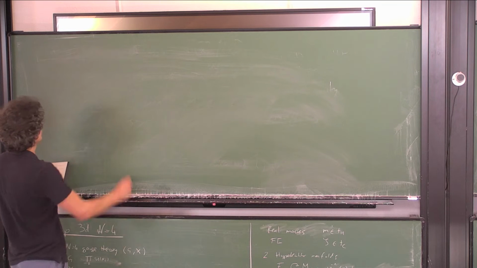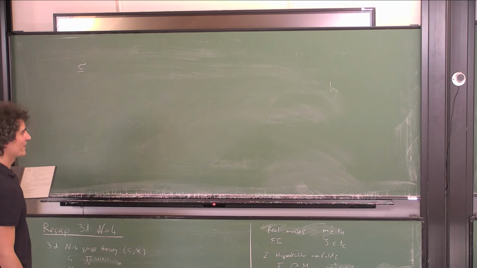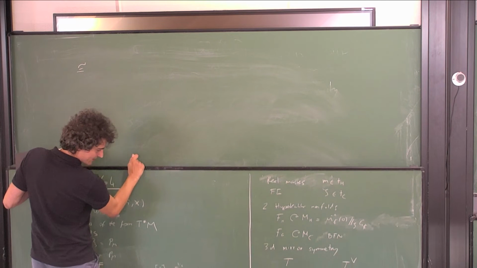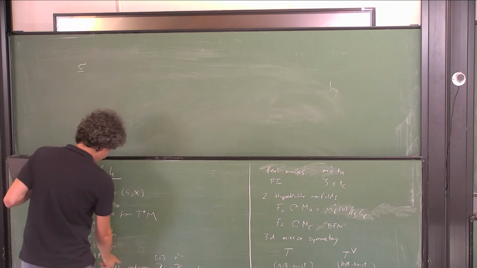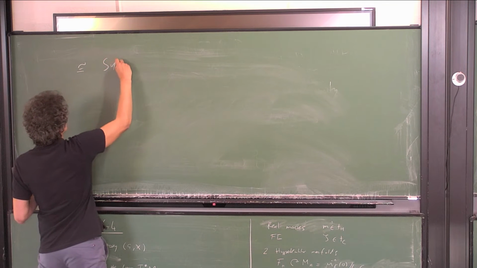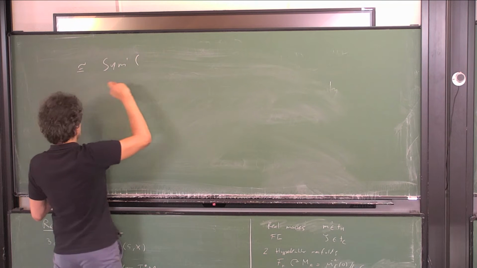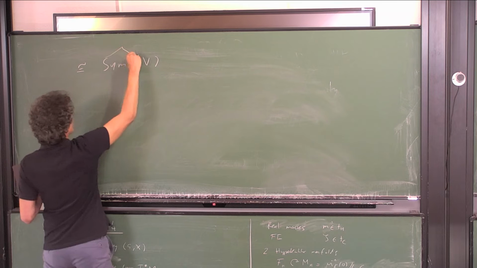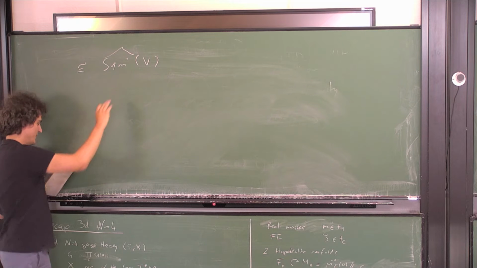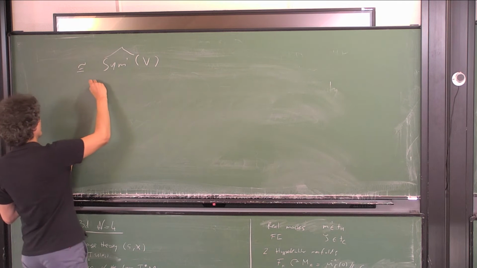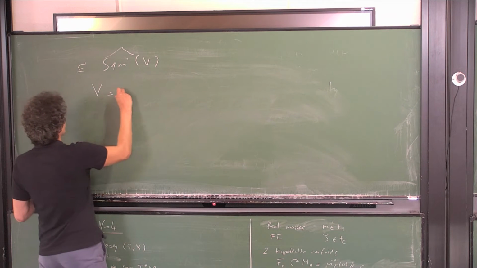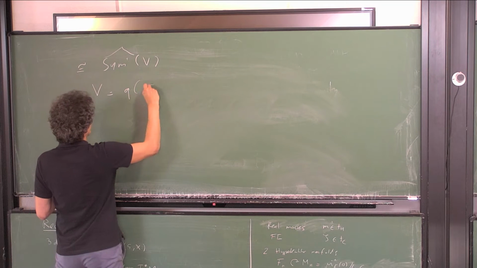But if you keep into account the gradings that I wrote here under U1H and U1C, you can write this in terms of symmetric powers of a vector space. Hat means that I'm going to multiply by a square root of the determinant of this vector space for grading purposes. So this is your space of states? Yes. Where V is a graded vector space, I can write it down like this.